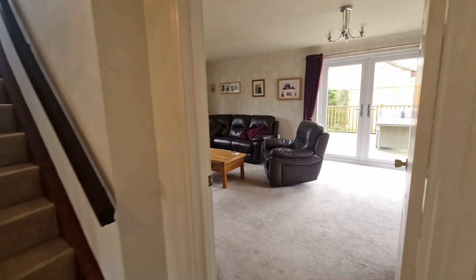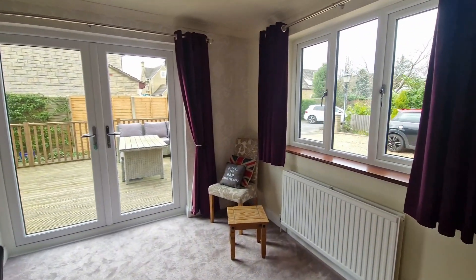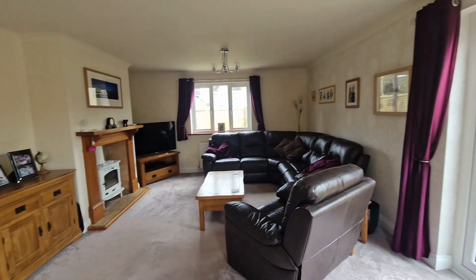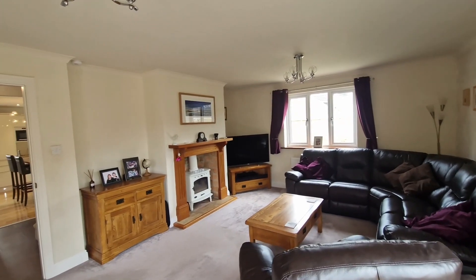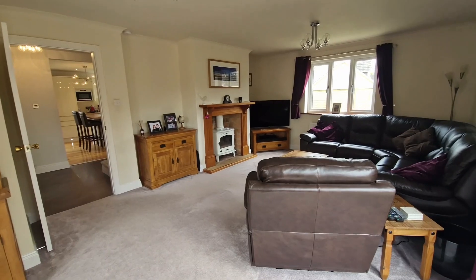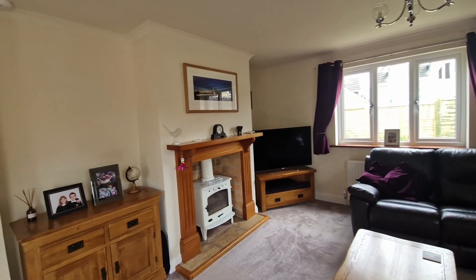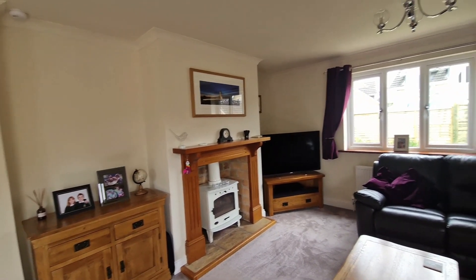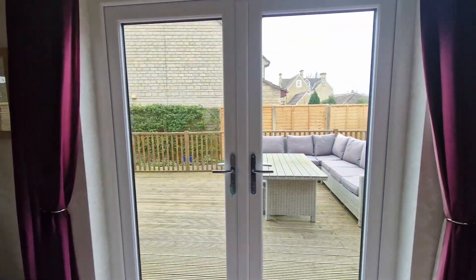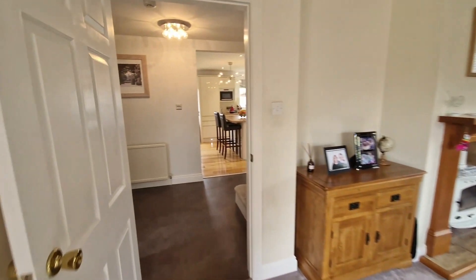Lovely big hallway with lots of space throughout this house. The first place I'm going to take you is the main living room, and what a superb area this is - a really lovely room with triple aspects. You've got windows to the front, double doors out to the side and onto the garden, and then another window at that end, just throwing loads and loads of natural light into this absolutely fantastic space. We've also got a central fireplace with a wood burner. The double doors lead out into a really nice decked area, with plenty of room for lots of different furniture.